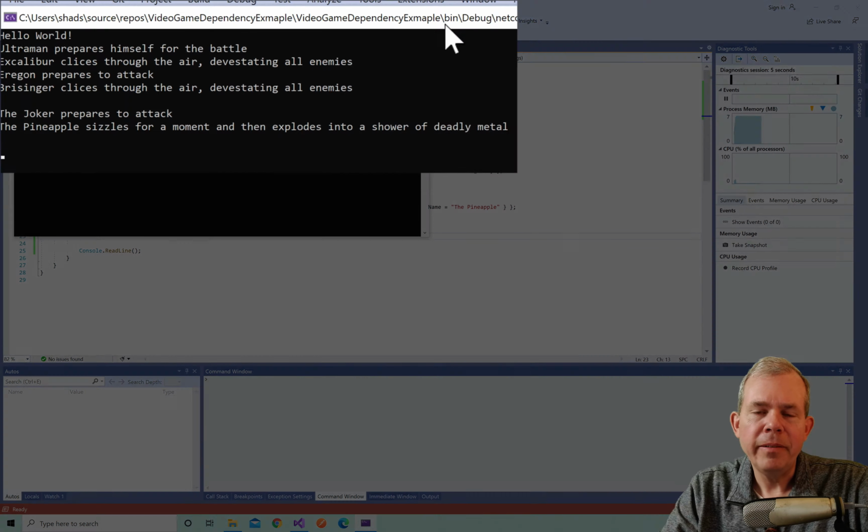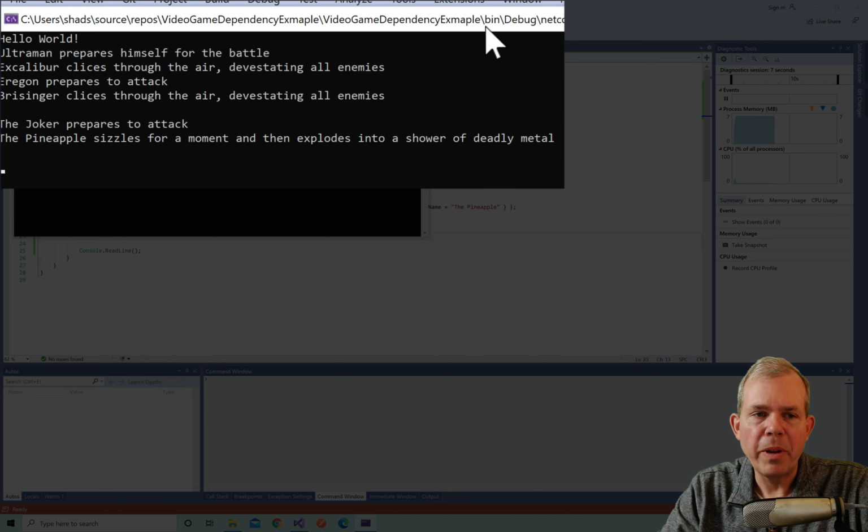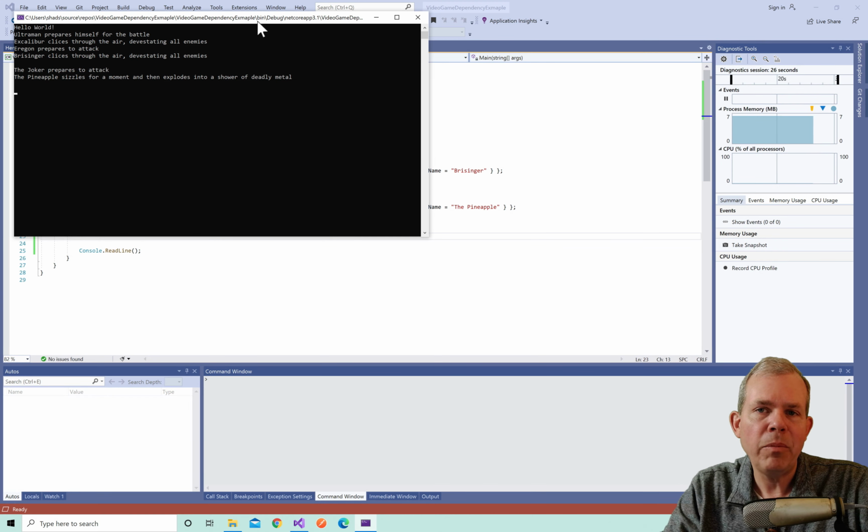So the application ran, and let's see what we got. First of all, Ultraman uses his sword, and then Aragon also uses a sword, so they seem to be indistinguishable. But the second type of hero that can use any weapon can also have a grenade. And so you can see that the Joker now uses his grenade called the pineapple. We're just demonstrating here that an interface can be used to swap out the weapon of the hero. So this is going to go somewhere, I promise. This is going to show what dependency injection will work with in just a few minutes.